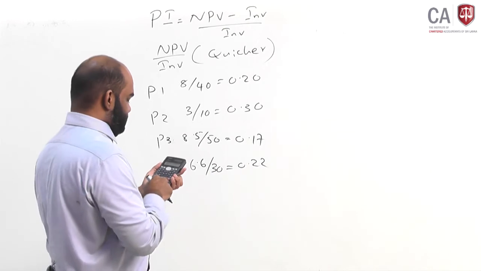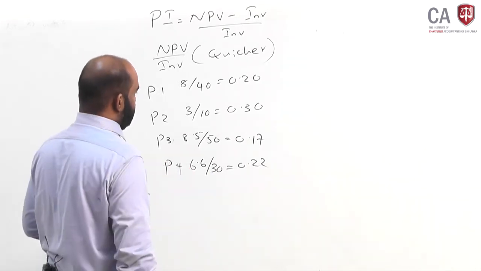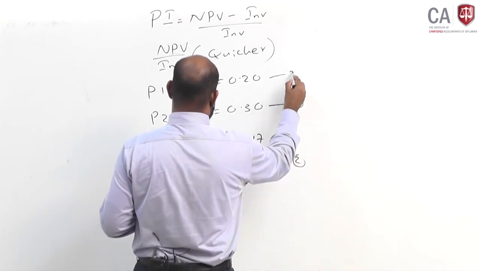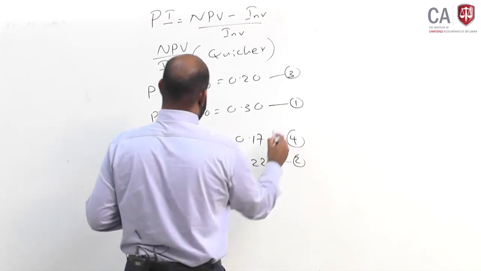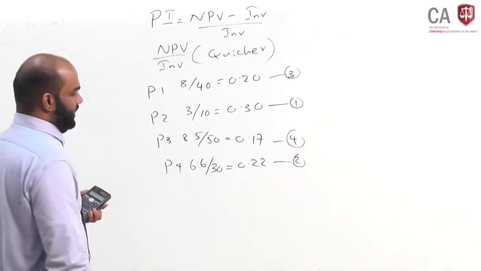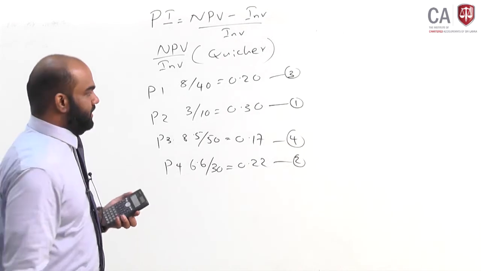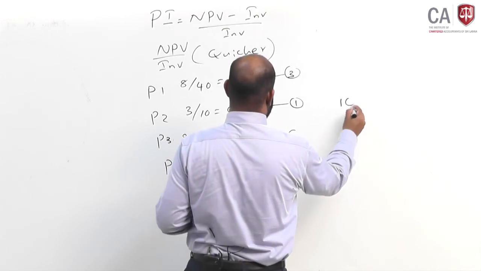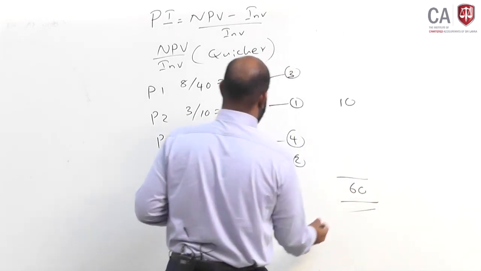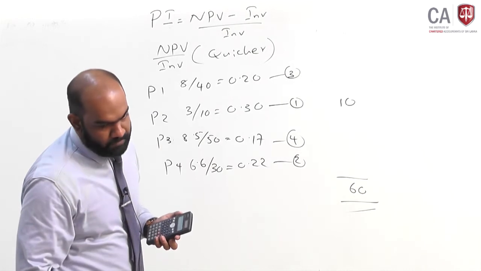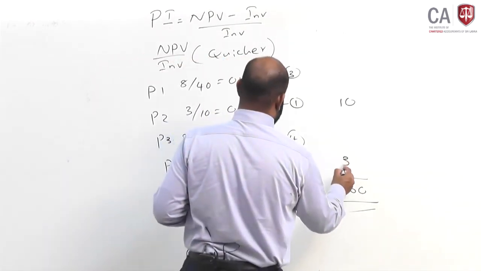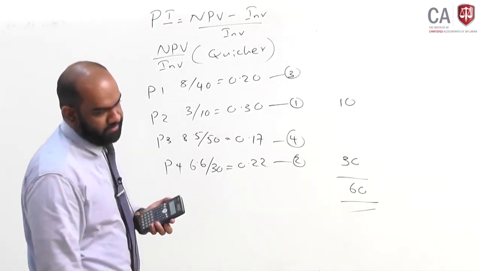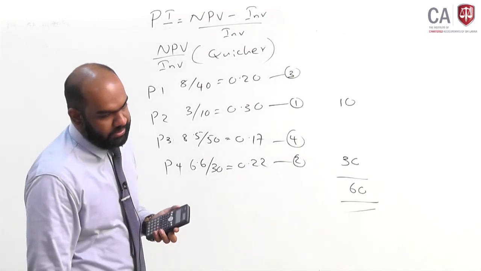So now you can rank the projects. Based on that you can allocate your capital. Let's allocate your 60 million, first to P2 where you need 10 million. The total has to be 60. Number 2, P4, you need 30 million. Still you can do, now 40. The balance should be allocated for number 3. What is number 3? P1, where you need 40.